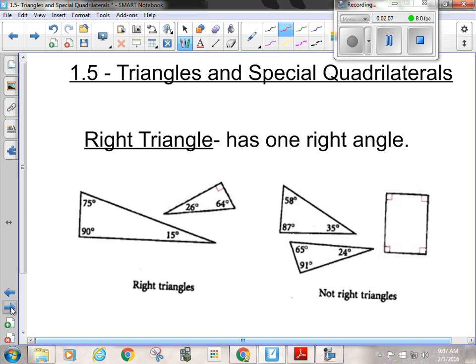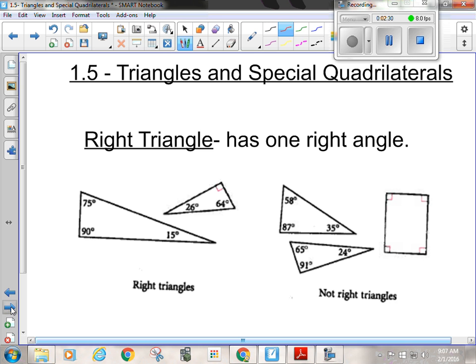Okay, so now here we're going to just introduce, again, I said it's going to be a lot of definitions, probably ones you're very, very familiar with. You will want to make sure that you know these definitions because we have a quiz on 1.1 through 1.5, and I may be asking you some true-false questions that are in regards to a definition.